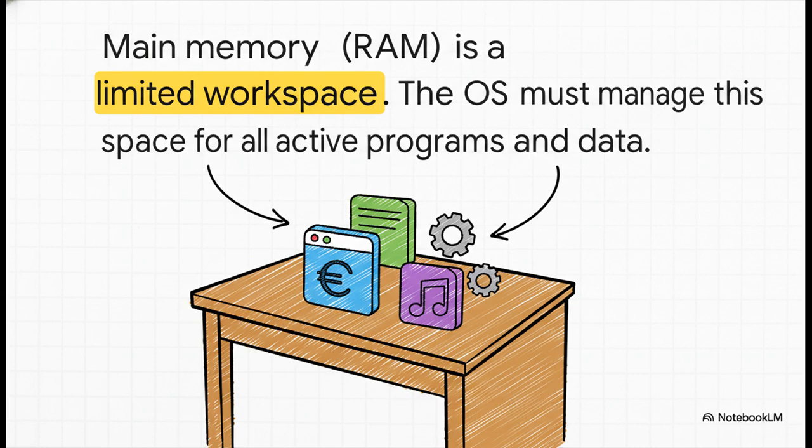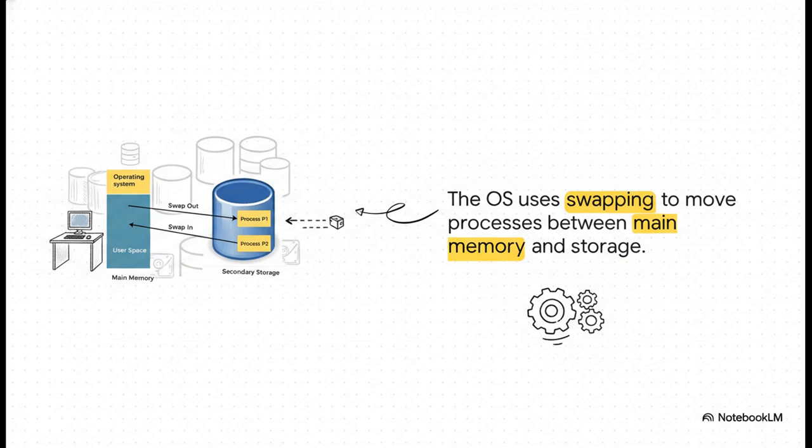All right, on to department number 2, memory management. The best way to think about this is to imagine your computer's RAM, its active memory, as a small desk. Every single program you open needs to spread its papers out on that desk in order to work. The OS then has to be a master organizer of this desk space. So what happens when that desk gets too crowded with too many open programs? Well, the OS has this really clever trick called swapping. It'll take a program you haven't used in a few minutes, carefully pack all its papers into a box, and store that box in a closet, which is your hard drive.